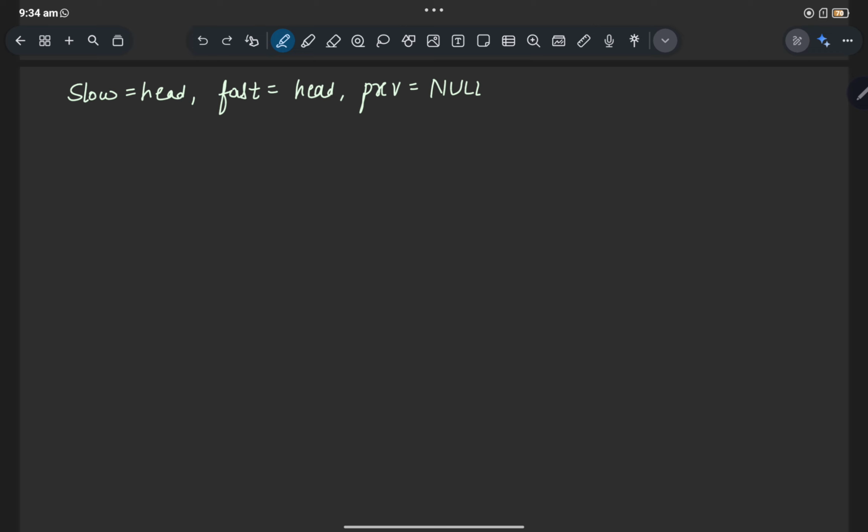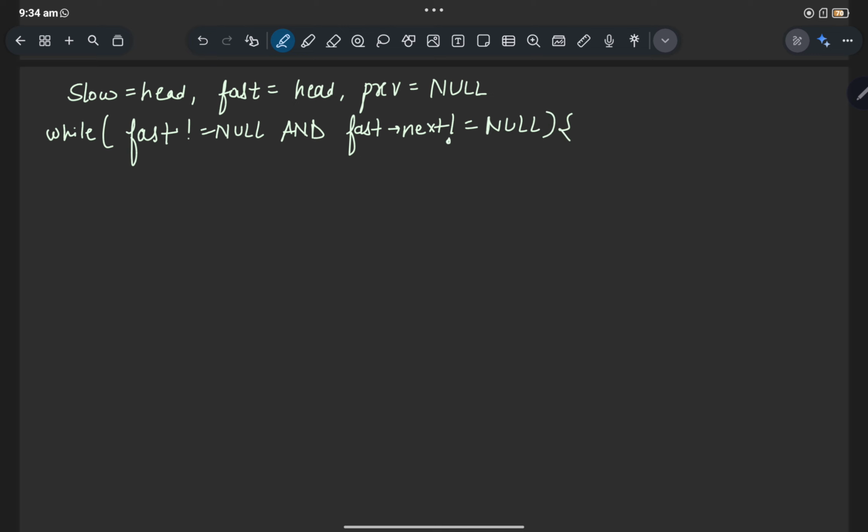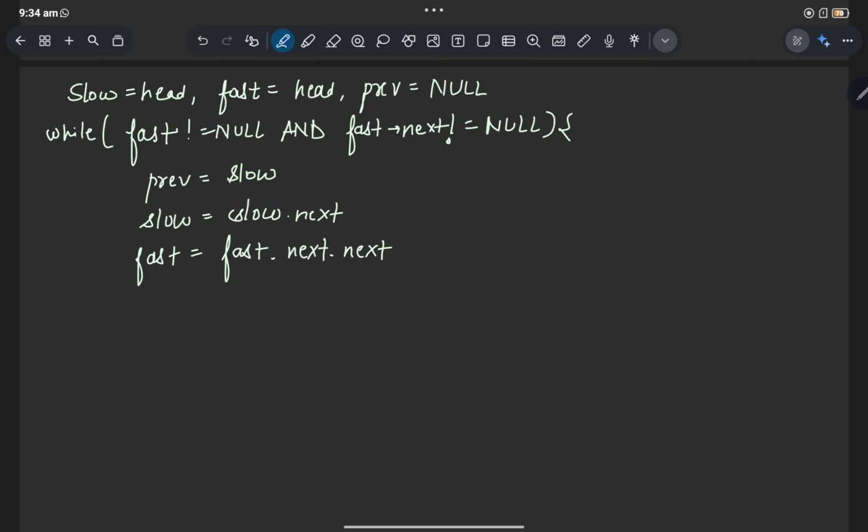So while our fast is not equal to null and fast next is not equal to null, then we will move our previous to the slow pointer, and our slow will be slow dot next, and our fast will be fast dot next dot next.